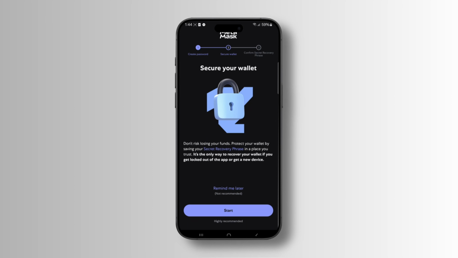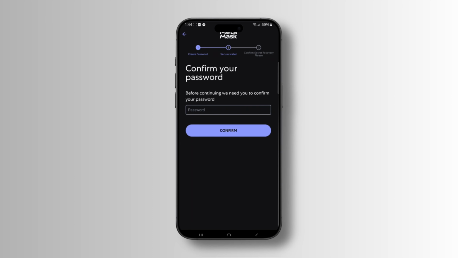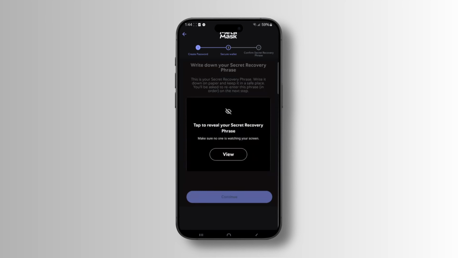Okay, you can tap on start, enter your password. I'm going to reveal the seed phrase on this video. I'm not sure if it's going to come out on the recording or not, but what you see is it says tap to reveal your secret recovery phrase. Tap on view, and then it gives you 12 words. You cannot screenshot it. You'll have to write it down, and make sure you do not copy paste it in the notes app. Do not copy and paste and save it in anything that is digital.